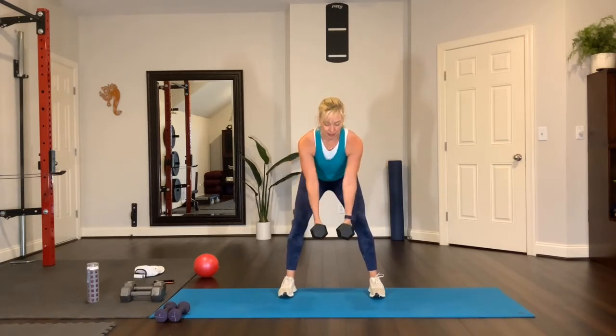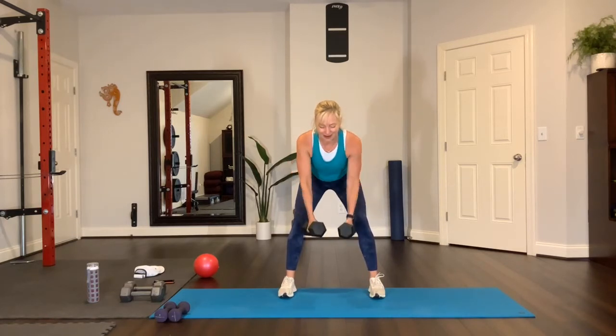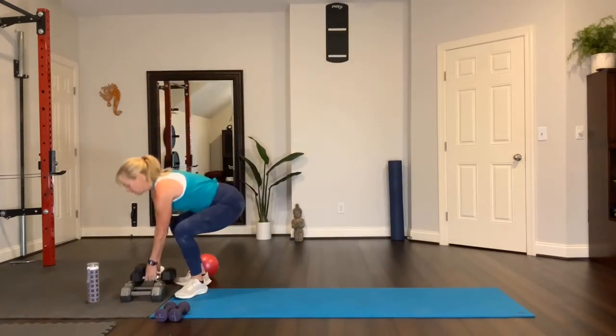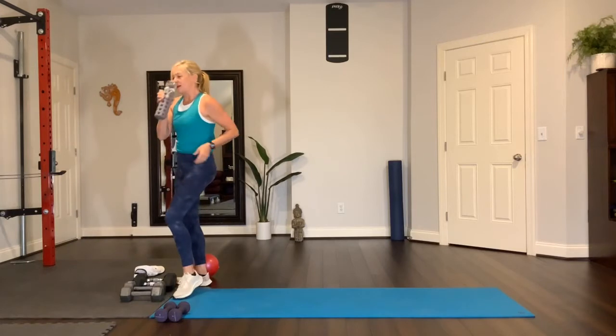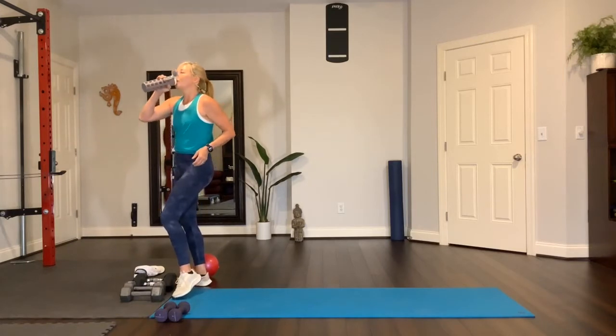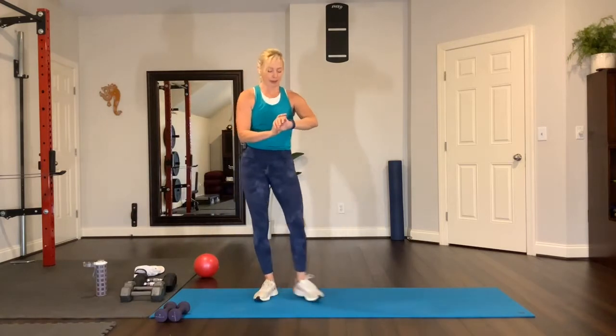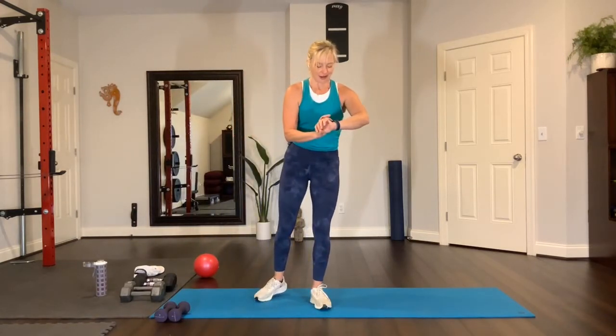squeeze, squeeze, lift up, abs in. Don't forget about that. Excellent work. First, strength circuit down. Grab a very quick sip of water. See how we did? Good.